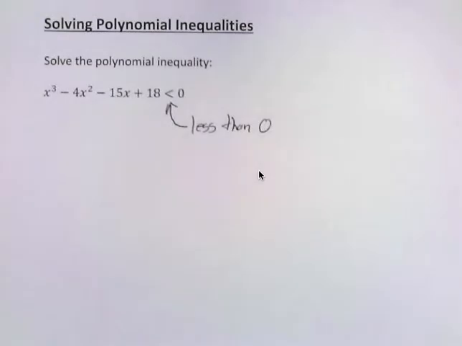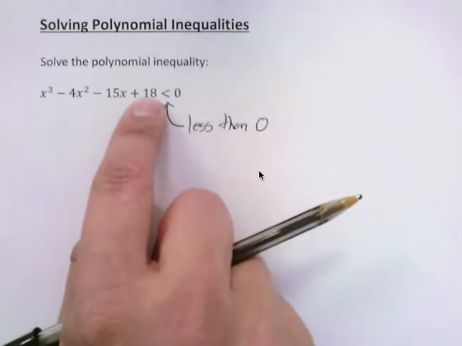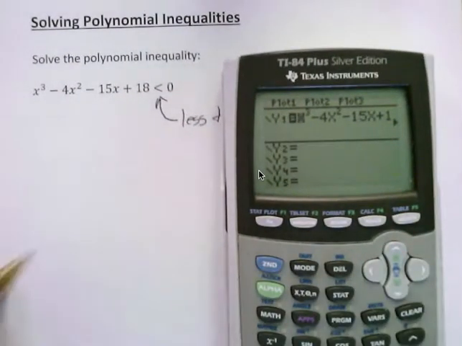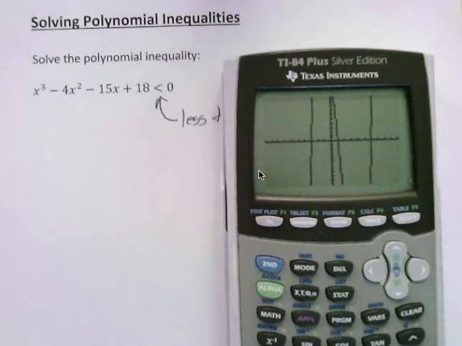How I'm going to start off this problem is how I start many problems: let's take this entire polynomial, x to the third minus 4x squared minus 15x plus 18, and let's graph it. Let's just see what's going on visually, and it's going to help us solve this problem. So I started by going to y equals in my calculator, type it all in, be careful how you type it in, make sure it's correct, and then graph it.